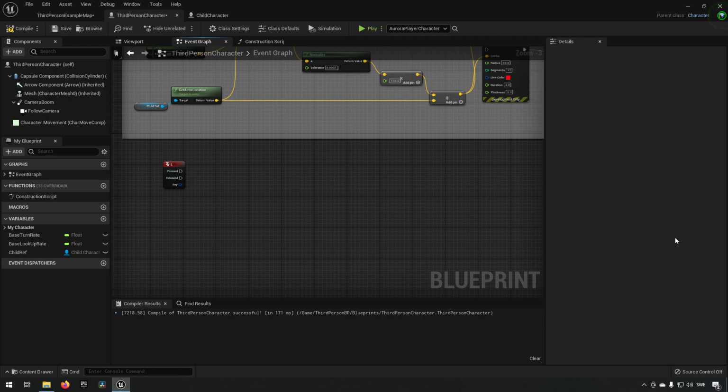Yeah, so next let's talk a little bit about dot products. A dot product is an ability to determine a direction towards something. Imagine if you had, for example, a game where you wanted the character to look at a specific place and to be able to detect if it was looking at that place.